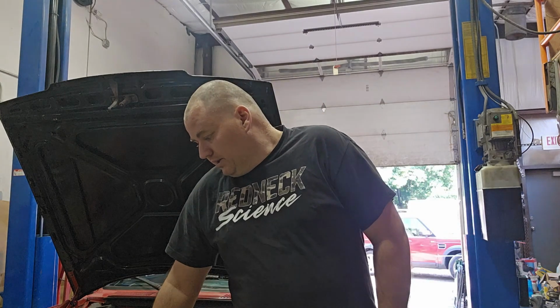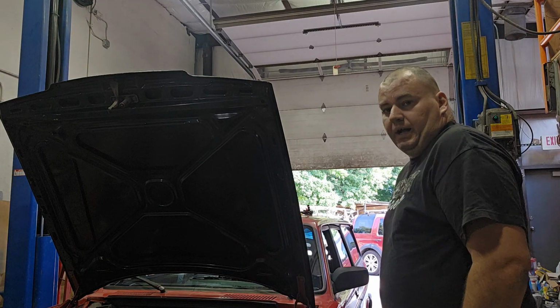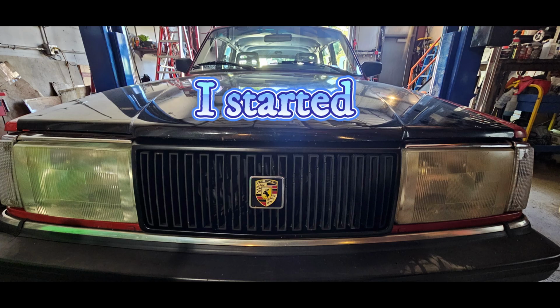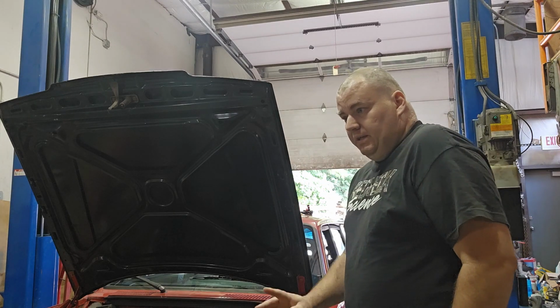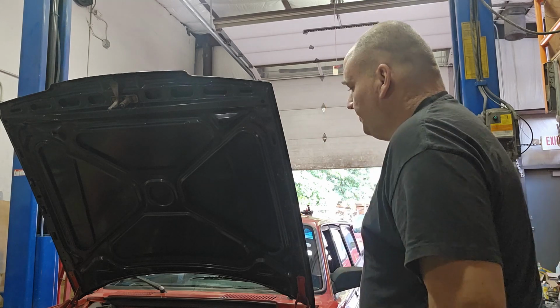I was able to put in new grill springs and clips the other day because I'm going to be doing a blackout, and I didn't like that it was zip tied, so I got all the right clips. What else? I got more clips coming from IPD in the next day or two. I'm painting some trim. I'm going to redo all the trim on the car.